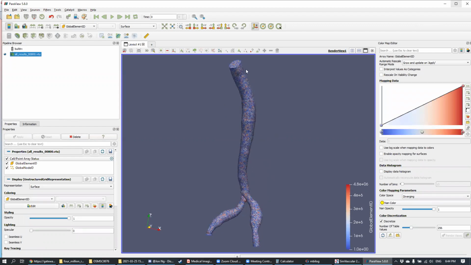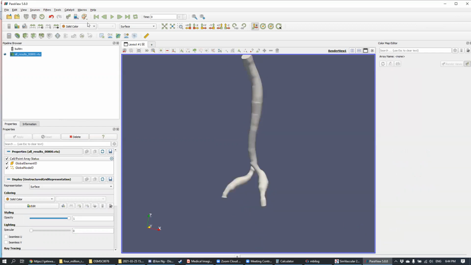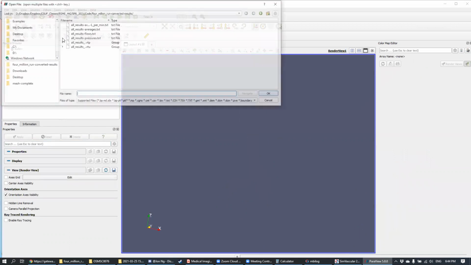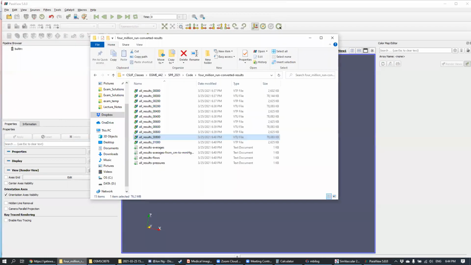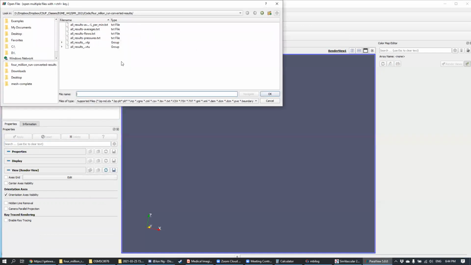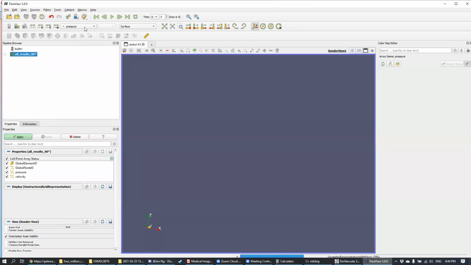Oh, this is kind of an ugly looking model. Why the heck did I use this one? Okay. Oh, where's the simulation results? That's weird. Okay, there we go.